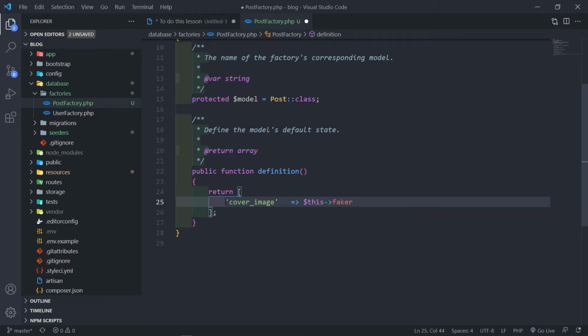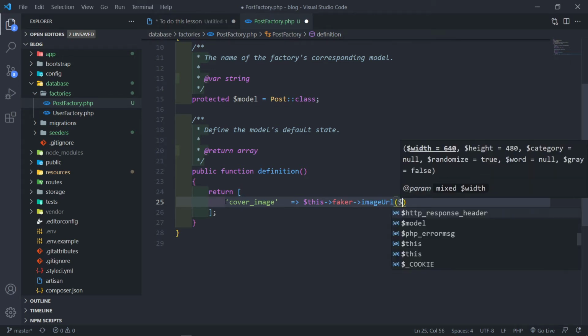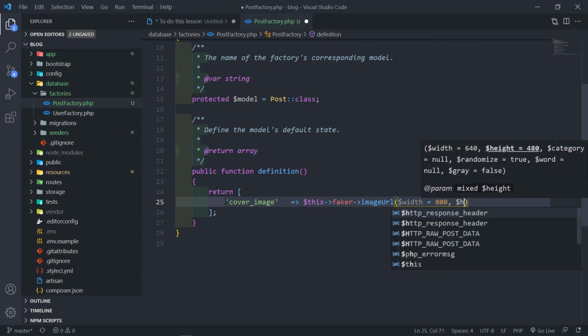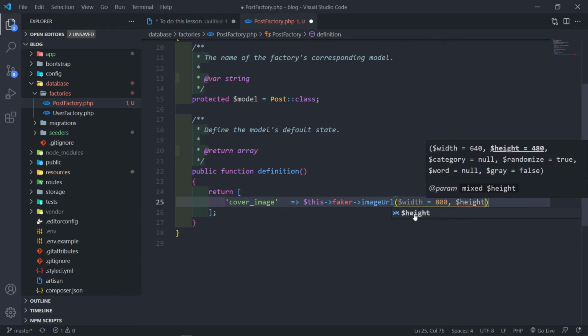Faker image URL, and we're just going to add a width of 800 and a height. As you can see, it shows you everything right there. So a height of 600, I think. It's just an example.